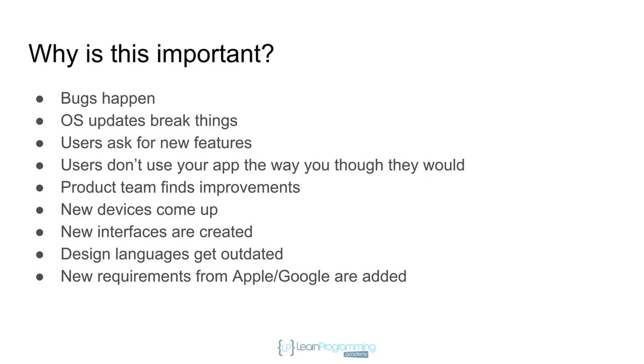If the product team is constantly working on finding new features to add or finding new improvements, they are going to let you know about them. And you should be able to implement them as soon as possible because the product team usually focuses on making your product the best possible.